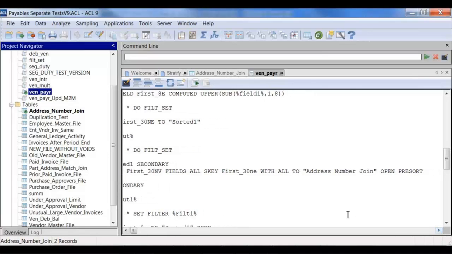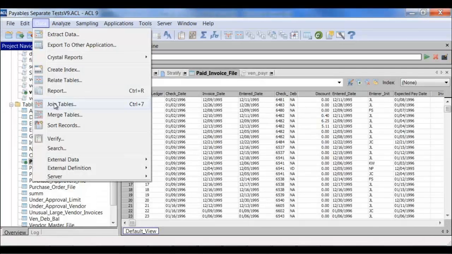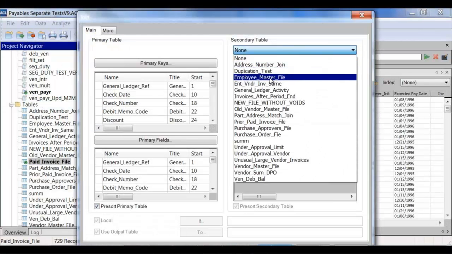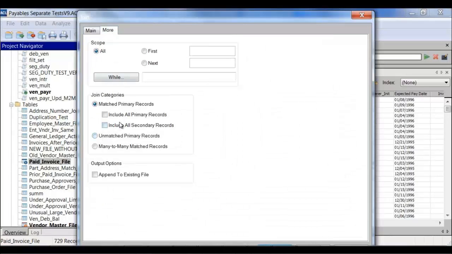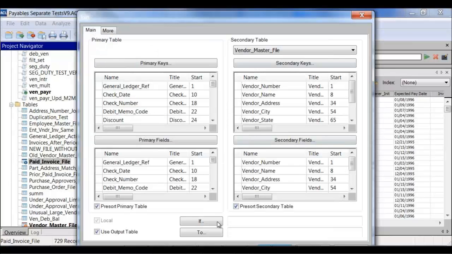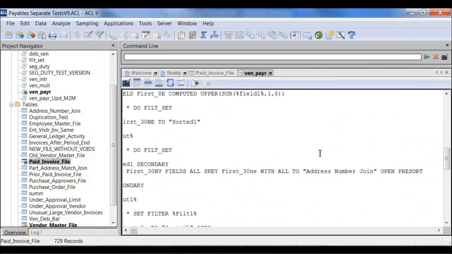Notice this match, when done, let me go back into that VenPayR program. When we look at the join statement down below here, notice this is a normal matching join statement. So if I were to take, say, the paid invoice file and join this to the vendor master file, for argument's sake, in the more options, you have include all primary, include all secondary, unmatched, many-to-many.